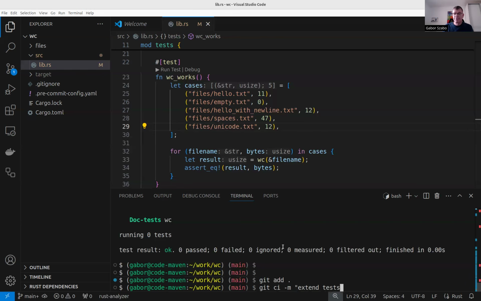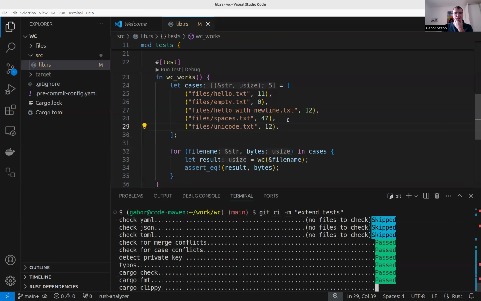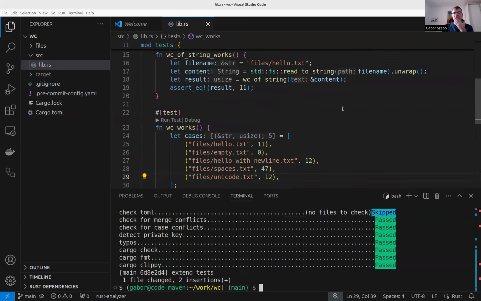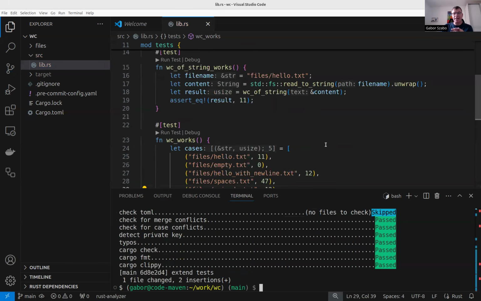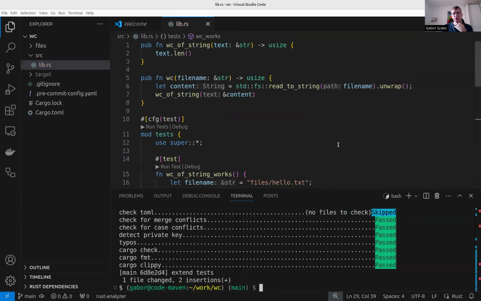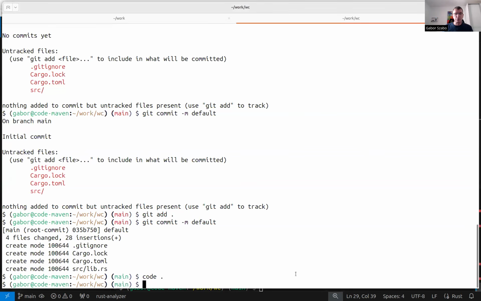Extend test. Okay, so now we have all the test cases and they all return the correct length. Now let's try to change it to return, instead of the length, or in addition to length, also the other two values that wc is supposed to return.